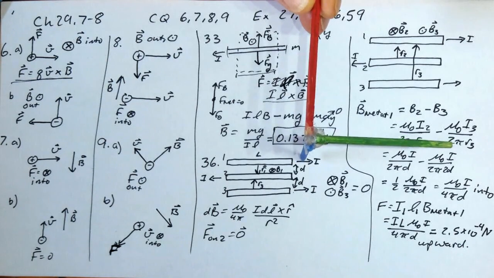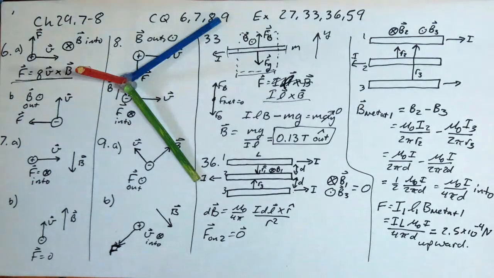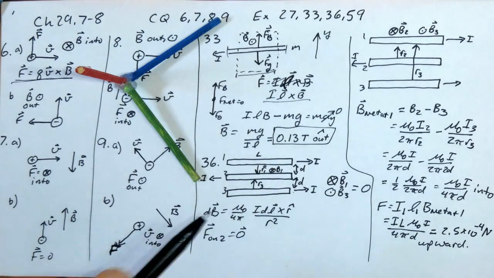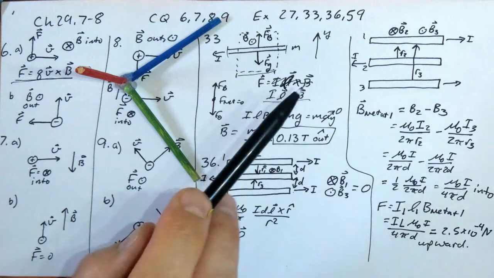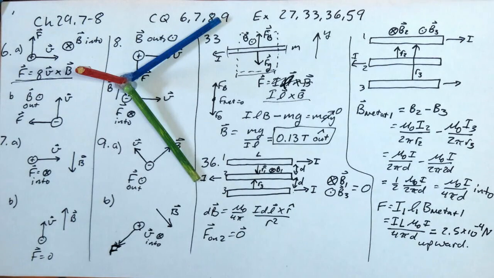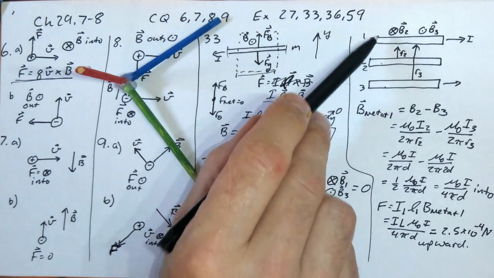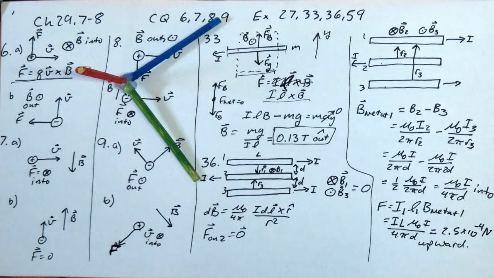So that was a nice, fairly complicated problem, but a good review of these processes. Again, keeping straight: first, you have to think about the field created by sources. And then once you have it, you can think about the forces by that field on a test charge or current. Now we could ask, what is the force on this one by these two? But by symmetry, it's going to be the same thing, but in the other direction. It's going to be downward. So we can just argue by symmetry that that's the same answer.